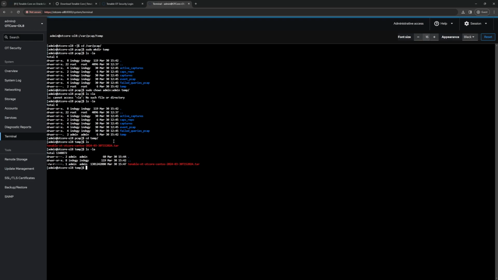All right. So now we need to do a few other pieces before we start working with our backup file. Because the system is where it's at, we need to stop all of the containers from running. So that's going to be our first step. The way we do this is we're going to sudo systemctl stop anthology. And if you're not familiar with the anthology service, it is the service that controls all the containers that are running in Tenable OT. So we're going to go ahead and we're going to stop anthology.